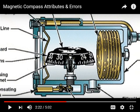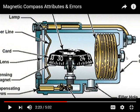If you look at this over here, there's actually air in it, and it's vented. The card has a steel pivot. Sorry, it's vented to the outside. So when the fluid in here gets hot, it expands and pushes the bellows, and that way the case doesn't overexpand and break. Or if this fluid gets cold and it contracts and gets smaller, this bellows can move over, and that way the sides of the case don't get pushed in.